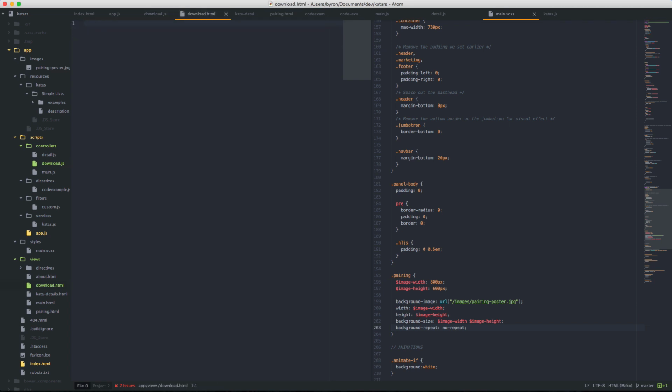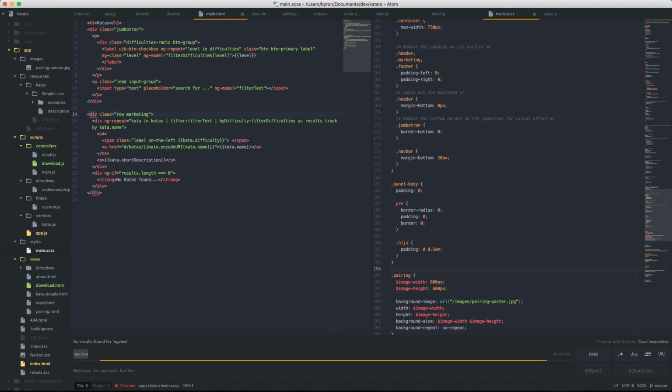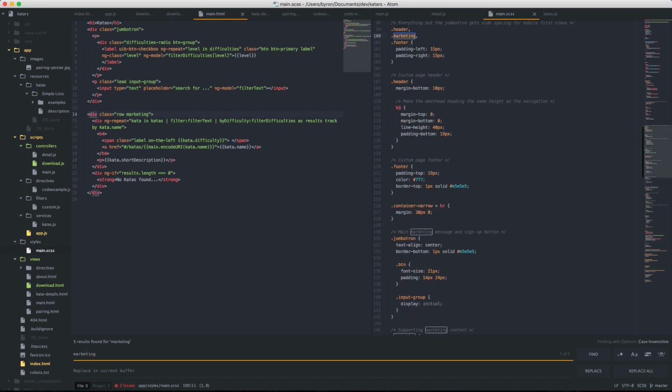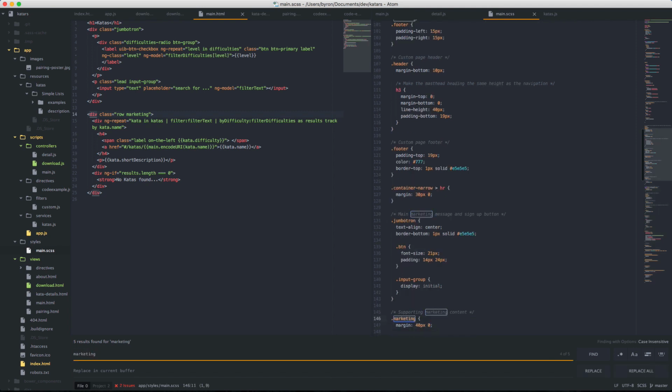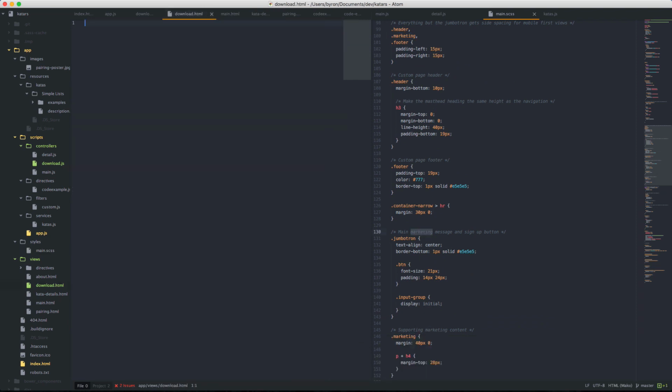We have that on main HTML already, and I will just steal it. Row marketing. I don't know why it's called marketing. Probably was just added there by default and I didn't remove it. Is there anything related to that? Yeah, there is. I don't know. Maybe one day I will remove it. For now, I will stick to my beloved Jumbotron.